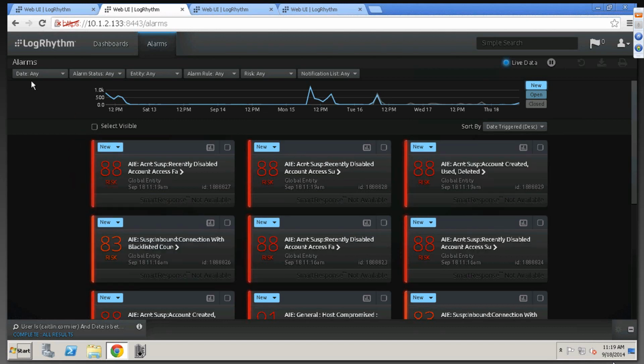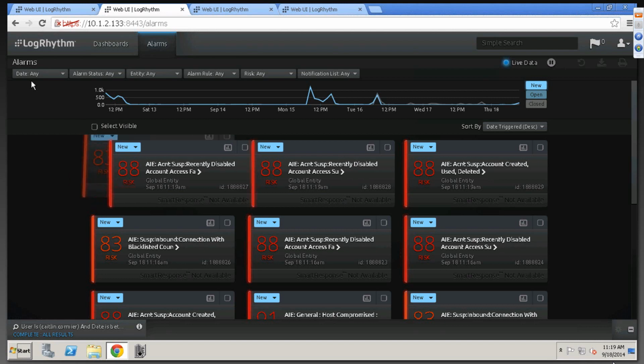But the other thing is there's always information that you can only get with an agent. If you want that information, you've got to put an agent on that system, so you want a SIEM that has an agent that can do that and is easy to deploy and manage and doesn't kill the endpoint.